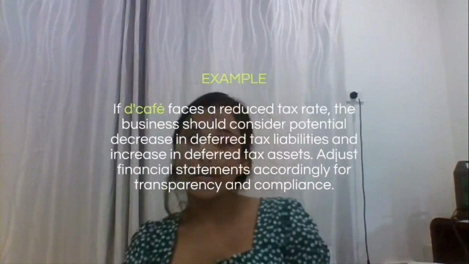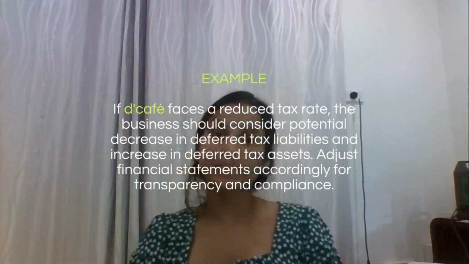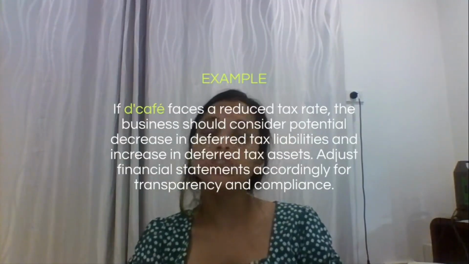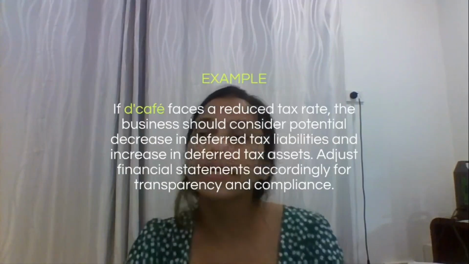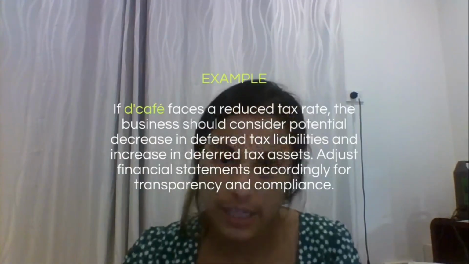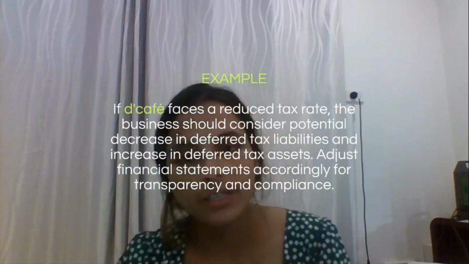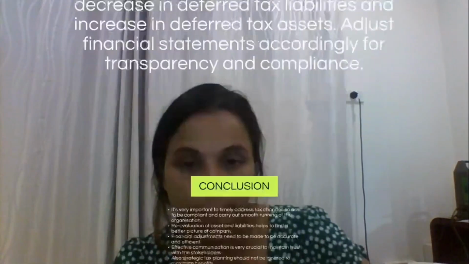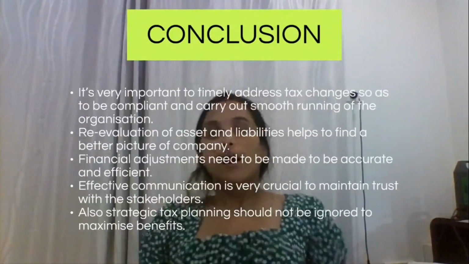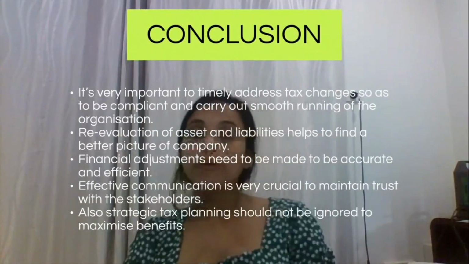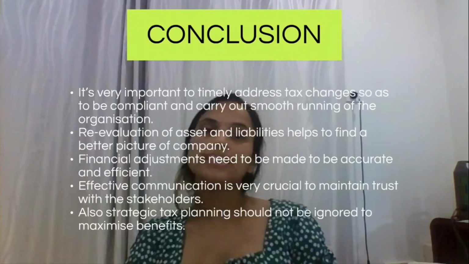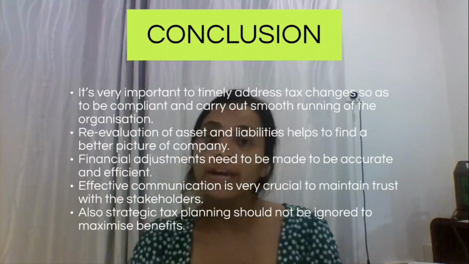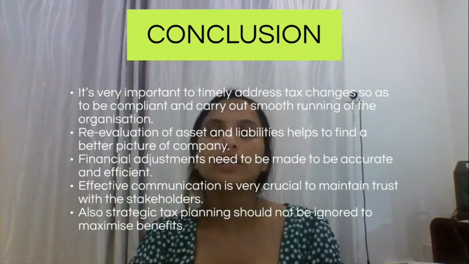For example, if the company faces a reduced tax rate, the business should consider a potential decrease in deferred tax liabilities and an increase in deferred tax assets. Adjust financial statements accordingly for transparency and compliance. In conclusion, it is very important to timely address tax changes so as to be compliant and carry out smooth running of the organization.